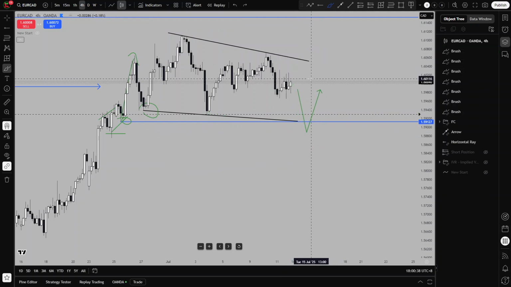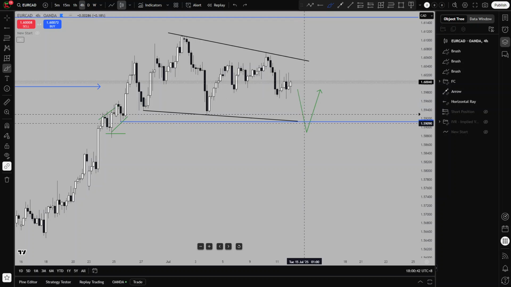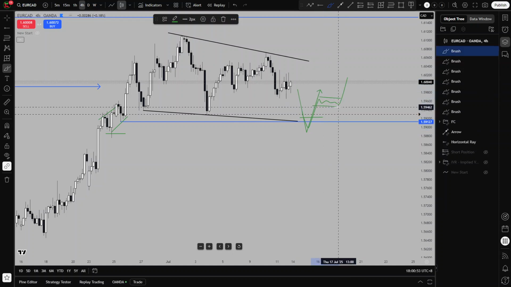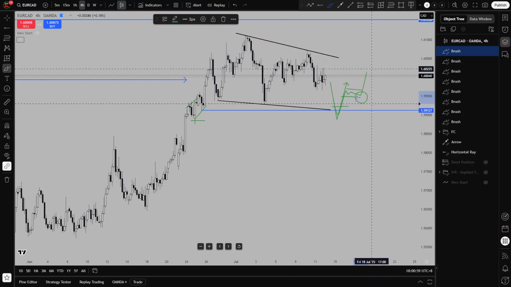The structure is getting a bit large already, so it has to be at least a 4-hour reversal candlestick pattern to enter in this area. Otherwise, if we get a reaction here followed by a lower time frame bull flag continuation, that would also be okay to enter in this area, and there is enough room to the upside.